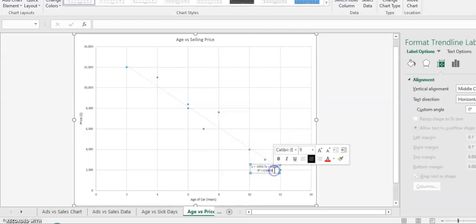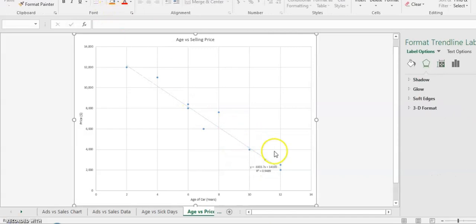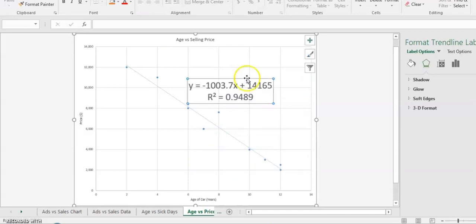I'm going to make this a little bit bigger. There we go. And then I'm going to move this. Now my computer's acting all funny, but there we go. I'm going to move that up here. Now it's rounded it to 1 decimal place and no decimal places for the y-intercept.